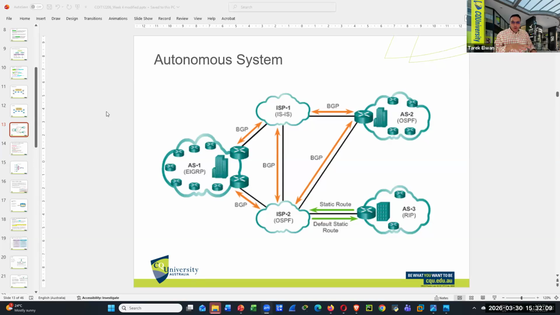What is the good of the autonomous system? I can configure one AS with one protocol, another AS with another protocol, another AS with a different protocol, with different bandwidth and different metrics and everything. However, for those ASes to talk to each other, they need a special protocol called BGP, Border Gateway Protocol. And that's usually, as you can see here, we put it for you as static routing.